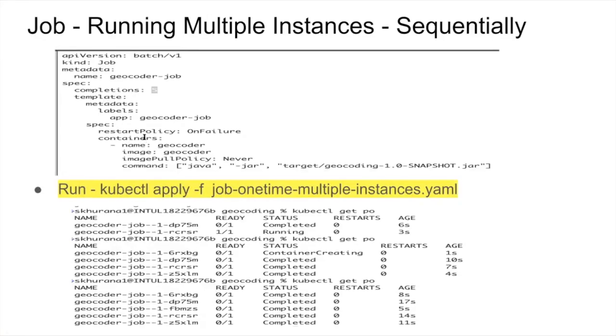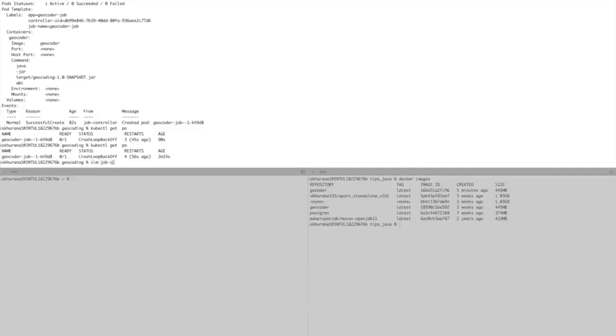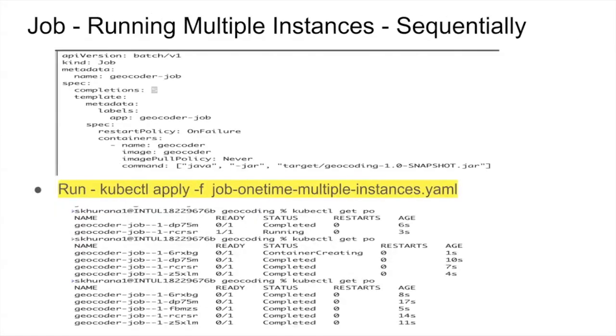In the meantime, let's look at this file. vim job-one-time-multiple-instances. I think I renamed it to sequentially, and I might rename the job also to sequentially, so that I can identify it. Now I am running 5 instances of sequentially, and all will do the same thing. I'm not passing any extra parameters so that my job won't fail, and I can see the logs all 5 times. I should see the address based on the latitude and longitude which we have. So now let's do this.